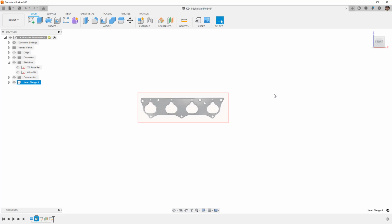For making things like detailed drawings, we have a much easier time creating exploded views if we want to separate the runners from the flanges. Another aspect of this is that downstream, one of the versions that we're going to talk about is going to be sheet metal. And sheet metal requires us to create a sheet metal component. So I know that downstream from this, we will have to have a sheet metal component. So for me, it just makes the most sense once I start creating these solid bodies and even more sketches that I want to do this at the component level.